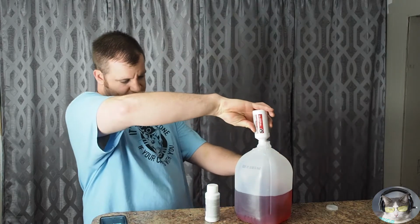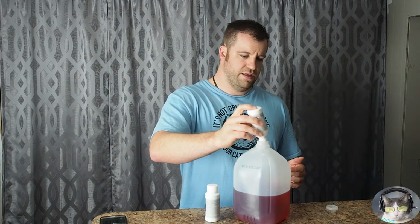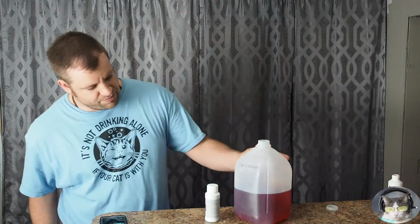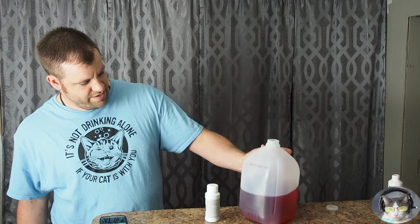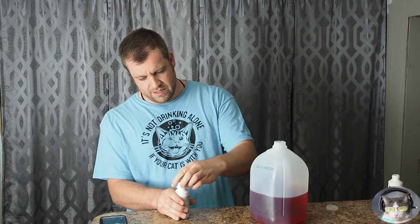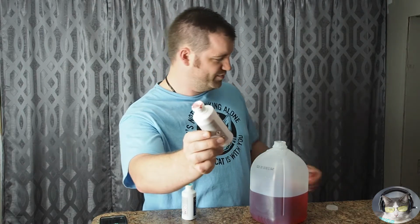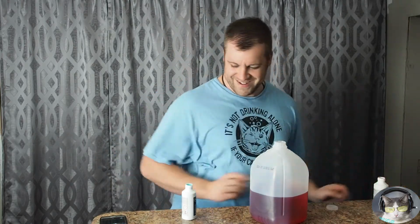Wow, that does look pretty bloody. This is obviously gonna be a kind of a lean mix, so it's definitely gonna look a lot darker than this when you mix it yourself, if you go down this route. So that is the blood red. It's pretty dark, even for the 2-to-1 ratio that it's mixed right now. It looks pretty red to me. I don't know if you can see inside this thing at all, but it looks pretty red. So got the blue here, navy blue, all shaken up, and add it in here.